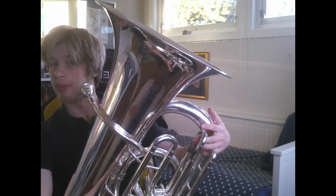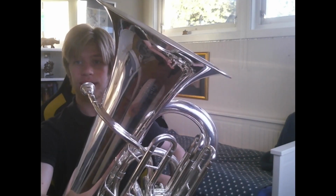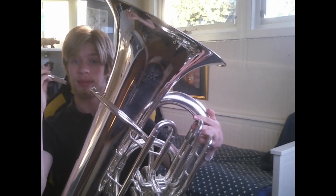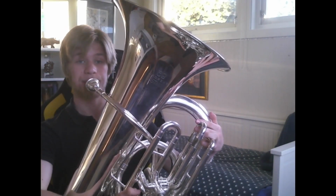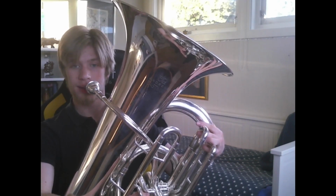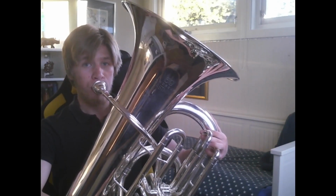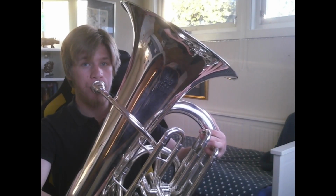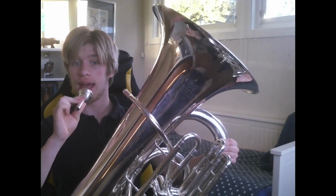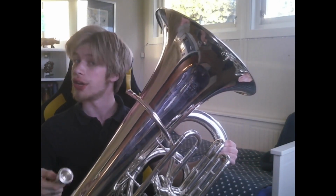Now that we have covered the basic points, we can start playing. So after you have thought about what you just learned, you are going to sit up straight, place the mouthpiece, that is this here, to your lips, like this. Then you're going to breathe in and blow out whilst you buzz. So it sounds something like this. If you want to check if you're doing it right, you can just take the mouthpiece off and see. If that's the sound that comes out, you are doing it right.